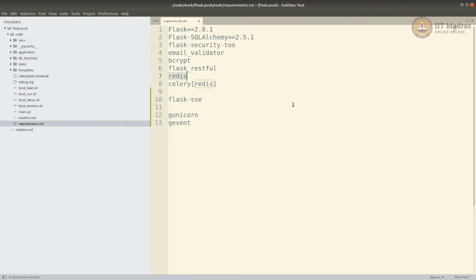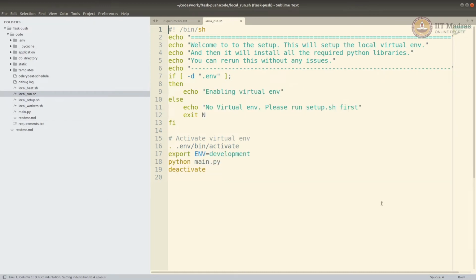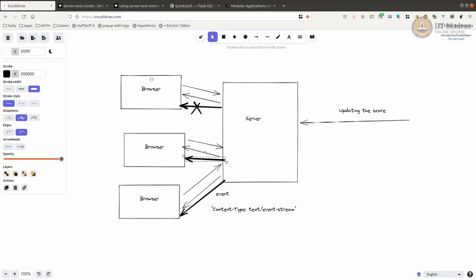Now to run locally, until now we were using the development server, running python main.py. This is a single thread and single process, and that can't handle it, because at any point you could have multiple browsers connecting, and that might need multiple processes to run on the server.